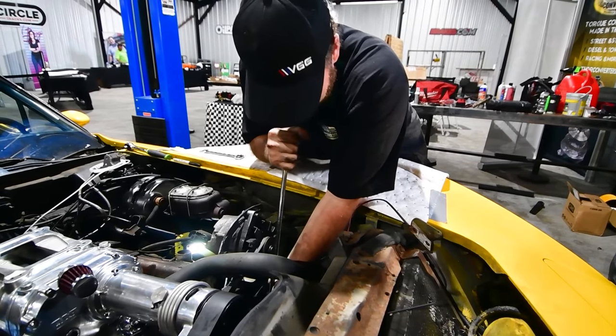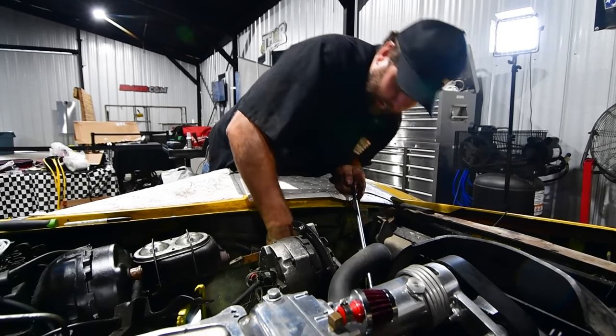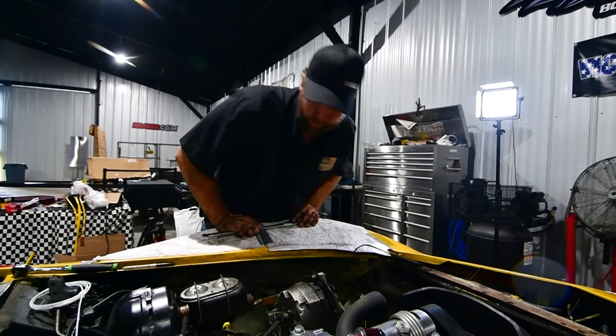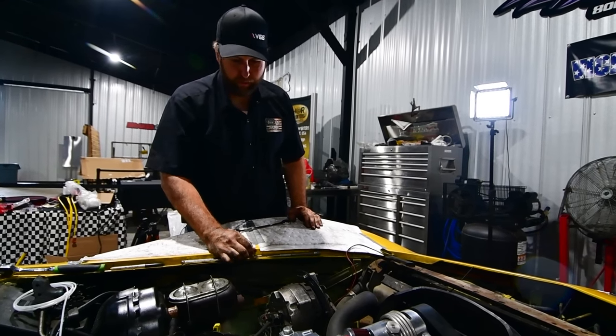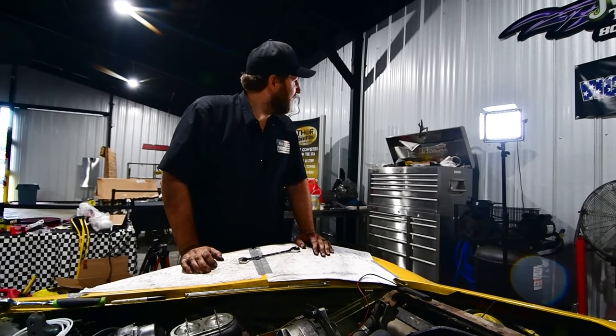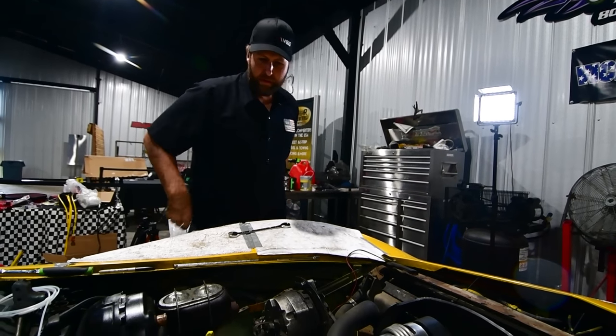Ooh, I think it went on. It's saying it's on over there too. Come back now. There we go. That's loose and will most likely squeal at full throttle, but that's how everyone's gonna know that it's running. We'll leave it be. This fan is nice. Anyway, oh, lower rad hose. That's what I was doing.